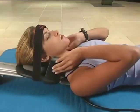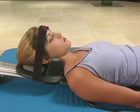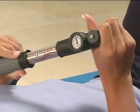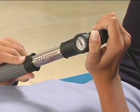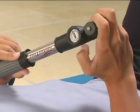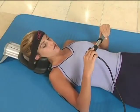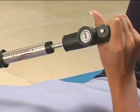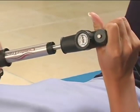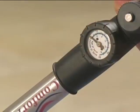Slide your body down so that the neck wedges are making firm contact with the back of your head. Once again, ensure that the head slide is in the starting position by pressing and holding the air release button. Now you are ready to begin gradually pumping air into the device. Monitor the hand pump gauge and stop pumping when the recommended amount of traction force has been attained. The hand pump will hold the pressure automatically.